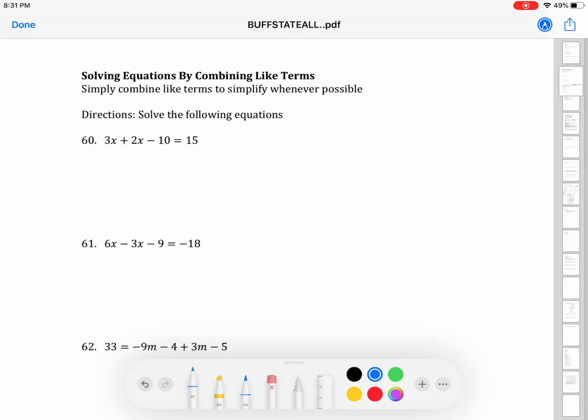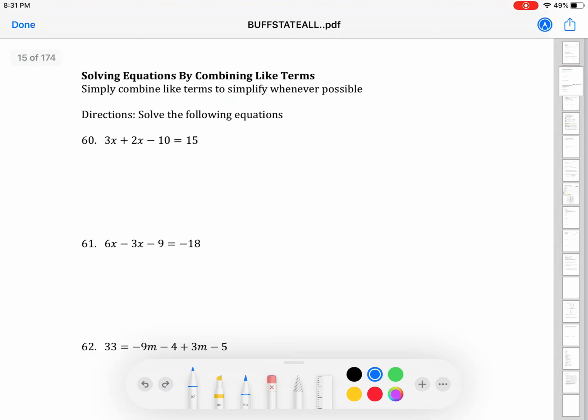All right, so on the last page, you worked with this basic form where you have a number being multiplied, a number being added or subtracted, and you have to get rid of both of them. That's what's going to happen in these future examples, but there's an initial step before you can get to that basic form. So this page is all about solving equations by combining like terms. We went over combining like terms in the week 1 notes video. Essentially, like terms are just terms that have the same letter and exponent.